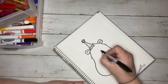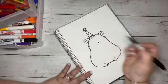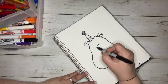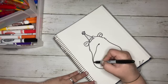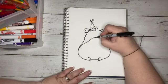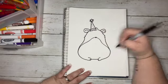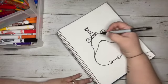Let's go ahead and give our hamster his little nose, and that's easy, just a triangle with a little rounded top. And then coming off of his nose, I'm just going to curve down and out. That way I can make my hamster two different colors. So I'm just going to come out and in there. And that's a little crooked, but that's okay.